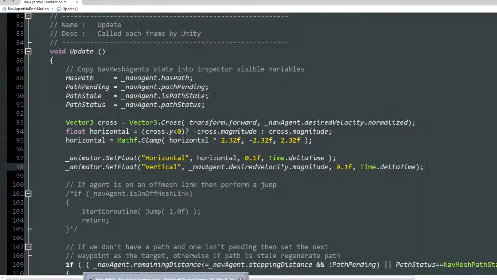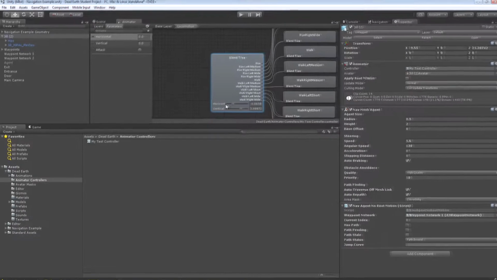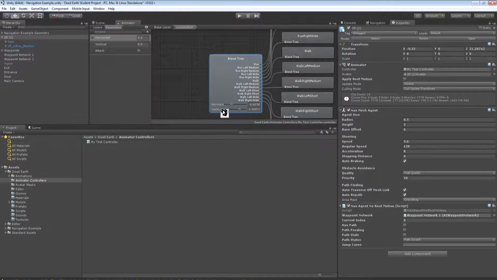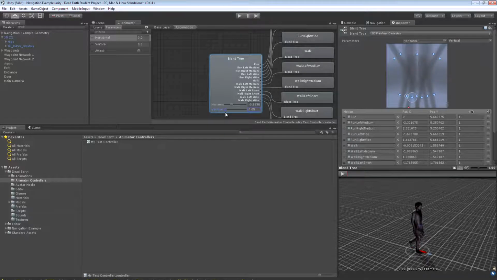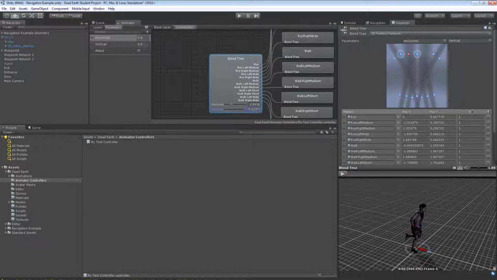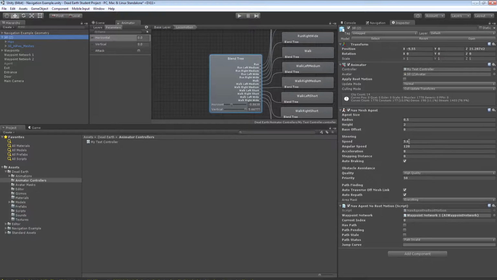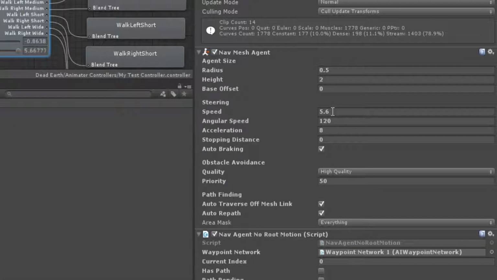When I save that off now and go back to Unity and check I haven't got any errors, which I probably have. No, I haven't. Okay, so we know that we've got a blend tree here, and we know that when we look at the vertical slider bar, it accepts a speed from 0 to 5.66. Anything larger than 5.66 is going to be clamped to 5.66, just because we have no animation that runs any faster than 5.66. So if the nav agent is going faster than that, we're going to get foot sliding and unrealistic animation. So it's up to us really when we select Jill to control the maximum speed that our nav agent is allowed to go. So I'm going to set this to 5.6, the maximum-ish.